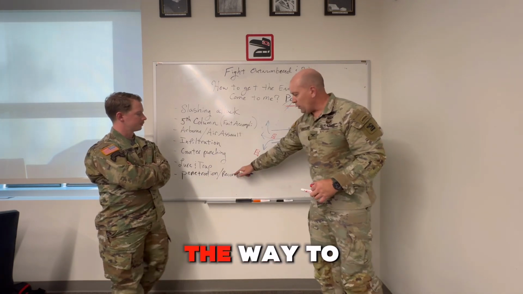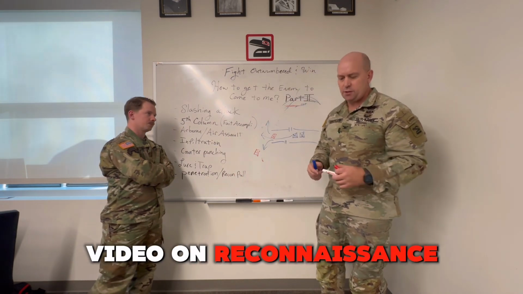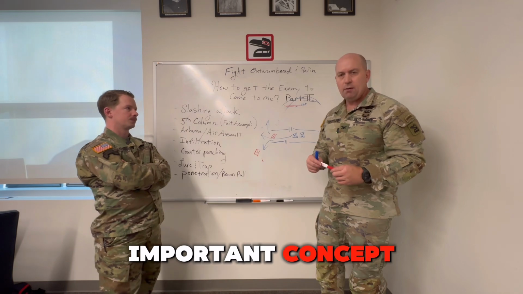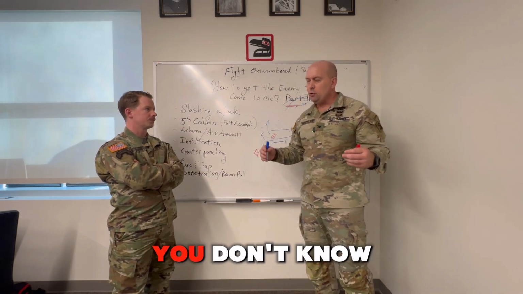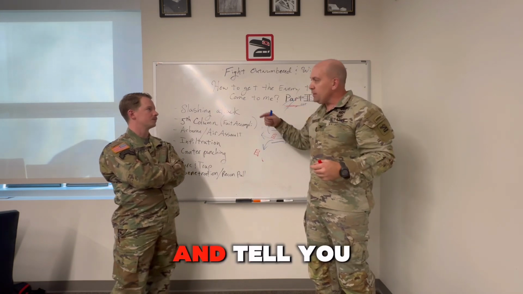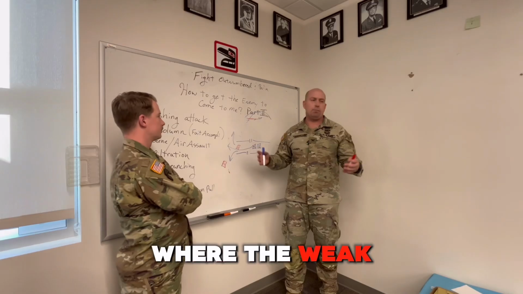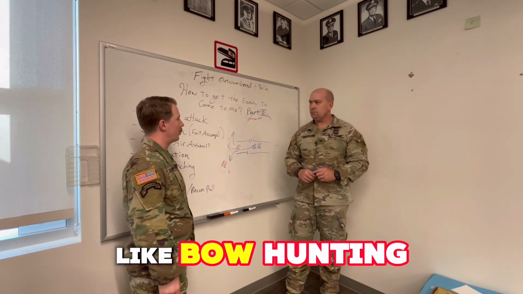Right. And the way to find a place to penetrate, you have to use reconnaissance pull. We'll do a video on reconnaissance pull because it's an important concept. But basically, reconnaissance pull is instead of predetermining which way you're going to go, you don't know which way you're going to go. You're going to let your reconnaissance pull you and tell you which way you should go, where the weak point is.